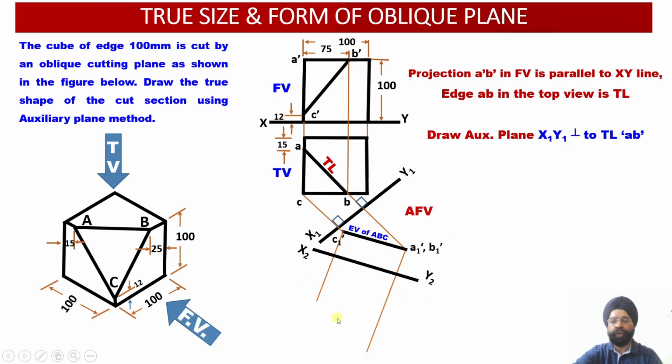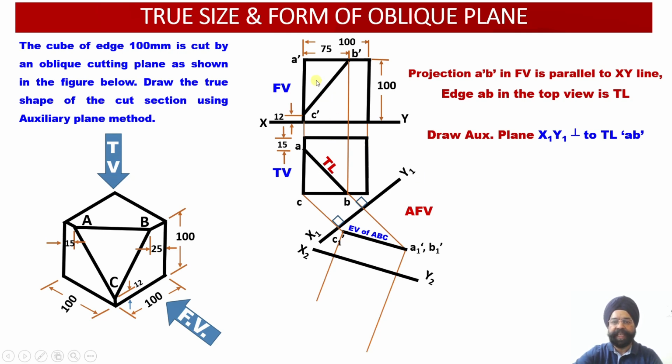Now the auxiliary top view is the next view which I am going to draw. The name of this plane is now AIP, and any projection obtained on AIP will be called the auxiliary plan. Since the auxiliary plan is to be drawn here, I need to work out the distances of the plan.